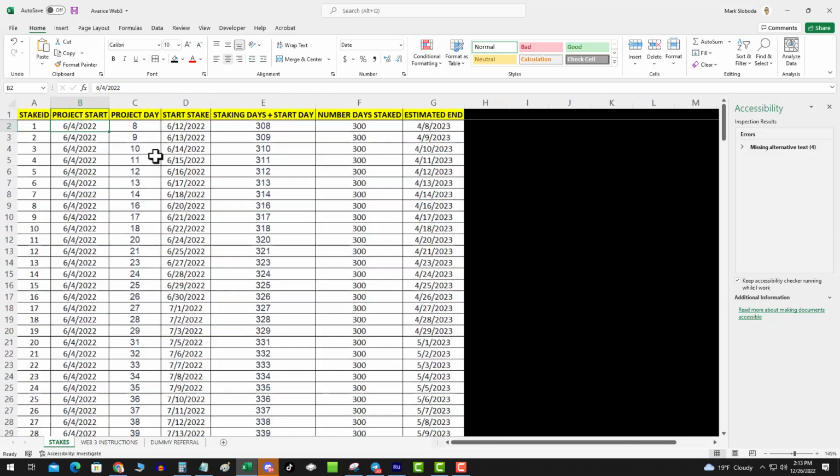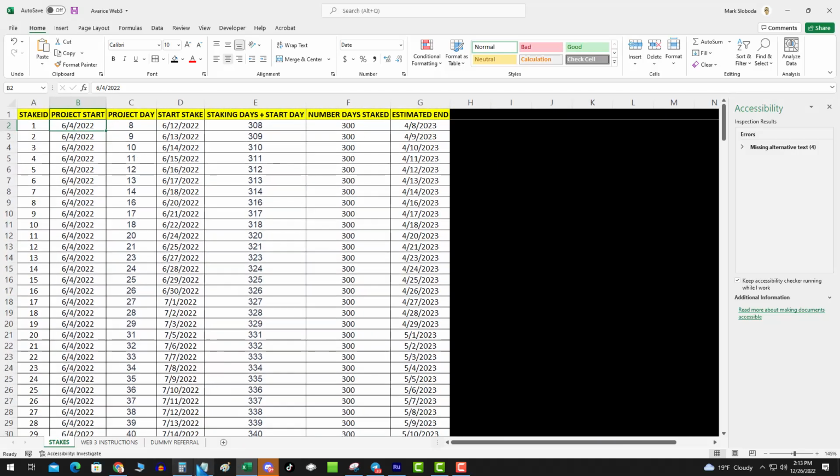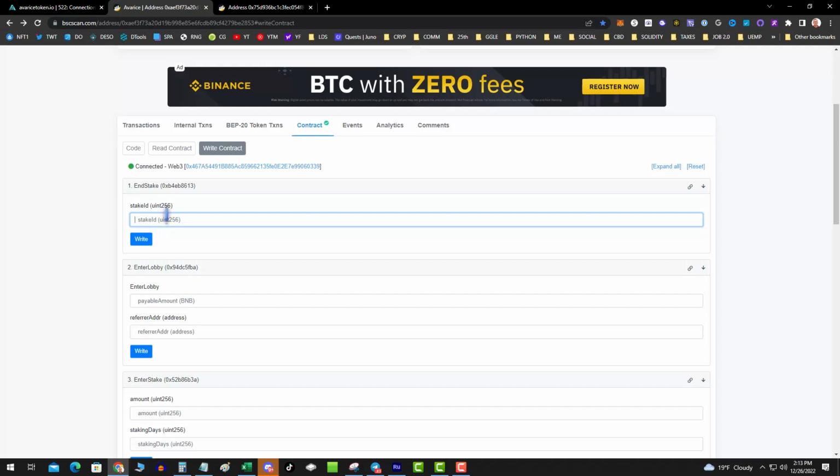So if you know you had a stake on day 1, I would put StakeID 1. The only values which are going to be valid on this StakeID are 1 to 300, and currently we're on day 205. Just keep that in mind. If you participated in this every single day, you would have stake IDs 1 to 300.